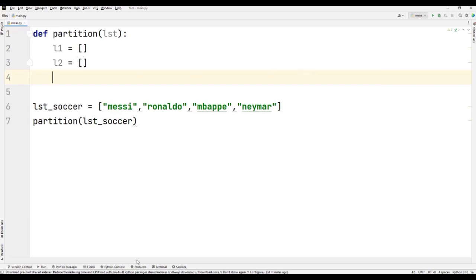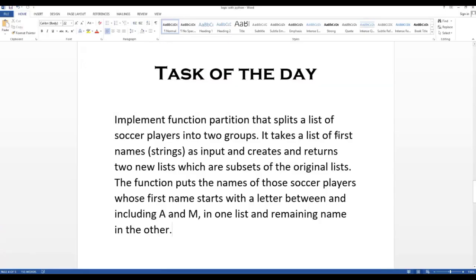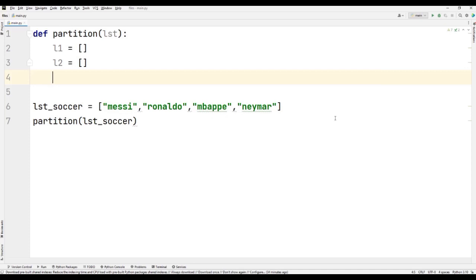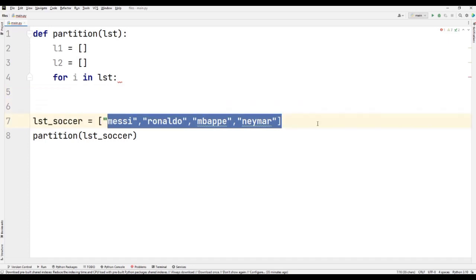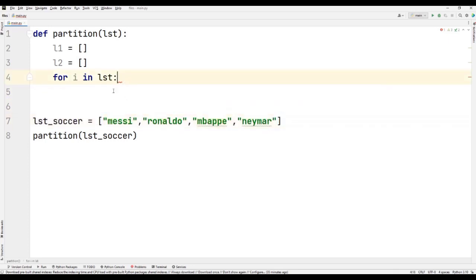Now we have to check according to the task, which says the function puts the names of those players whose first name starts with a letter between and including A and M. So we make a for loop, for I in LST, and it will check every name that is present in this list.